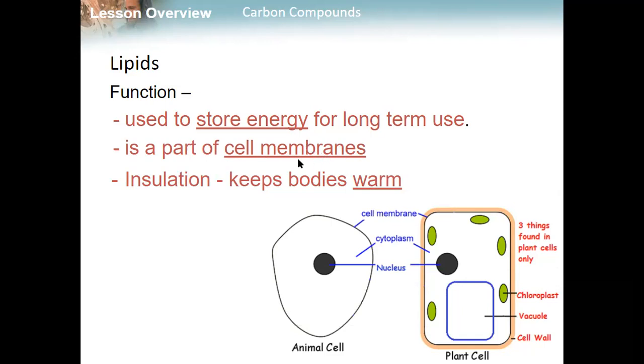So these are some of the things lipids do for us. They store energy. They're part of our cells, the outside borders of our cells, and protect our cells. And they also help us keep warm. Examples of lipids that we can see in our bodies or in foods would be fats, oils like vegetable or corn oil, and waxes, like earwax or beeswax or the wax you would find on leaves. So lipids are important for living things.